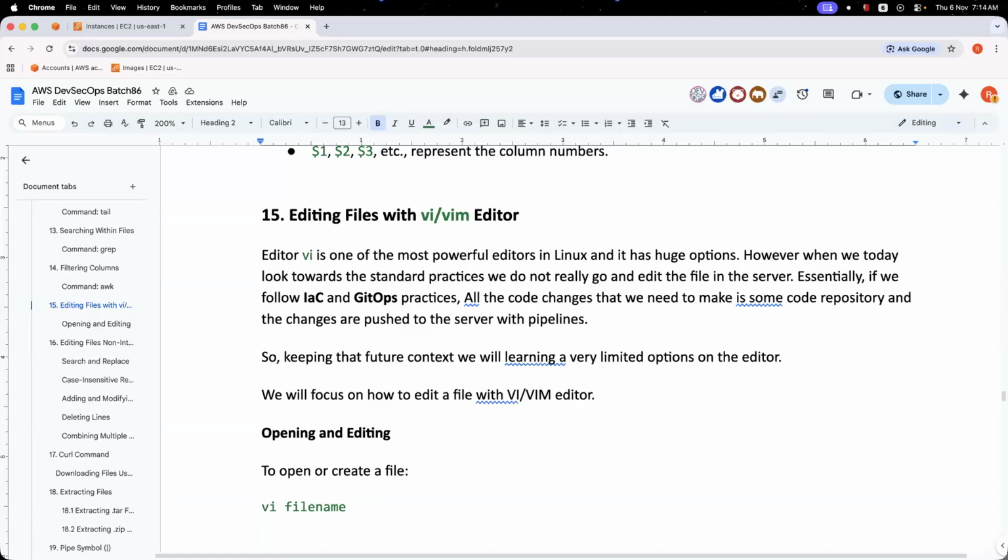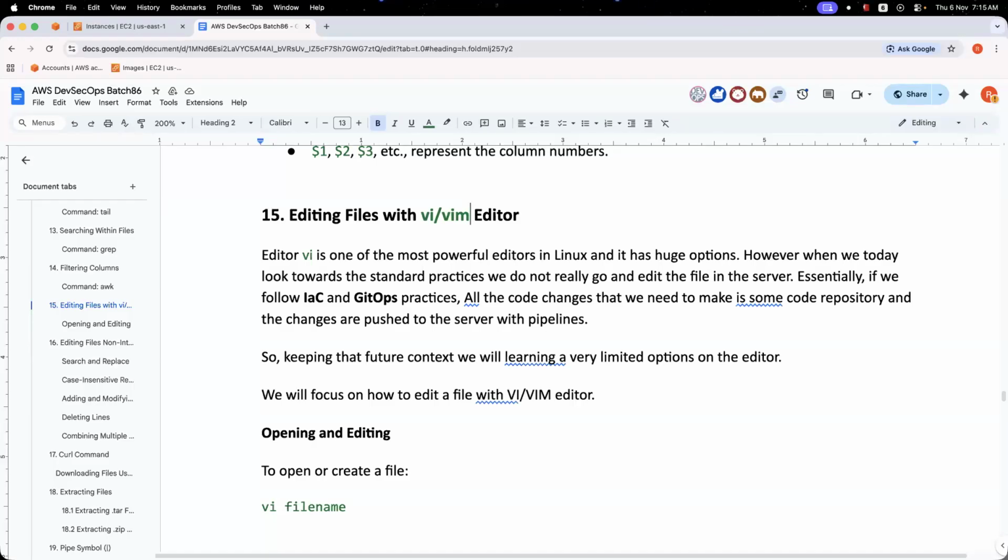However, when we look at today's standard practices, where are we using the VI editor? If I need to use VI, that means I connect to the server, and then I open the file and modify it.